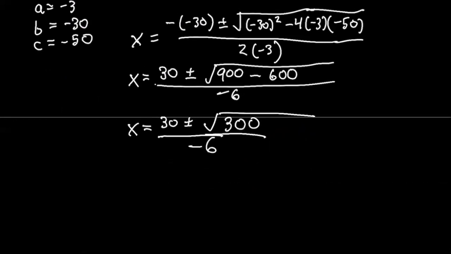Now we could use a calculator to try and find the square root of 300. When I type in the square root of 300 in my calculator, I end up with a decimal, 17.32... So we actually end up with an irrational number. This decimal keeps going on forever and doesn't stop. What that means is that we don't have a perfect square here. 300 is not a perfect square. In this class, Algebra 1, at this point, we're just going to leave 300 under the square root and just leave it as square root of 300 in our answer. So we can't do any more simplifying with this term.